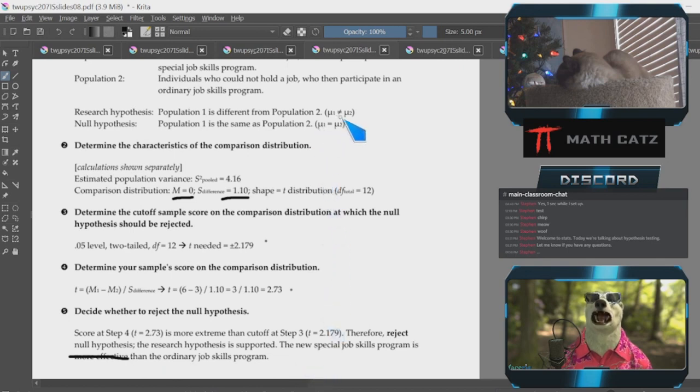If you start with a two-tailed test, this is all it is saying. Be careful here. All we say is the evidence suggests that it is different. If you want to say the evidence suggests that it is better, you have to go back and do a one-tailed test, right?